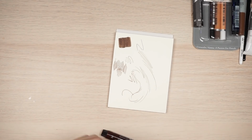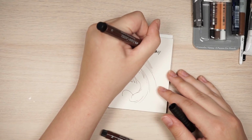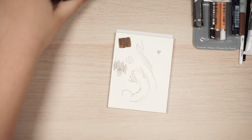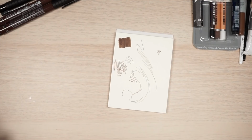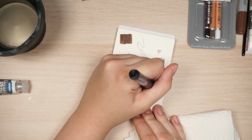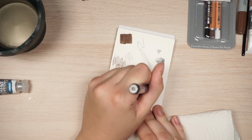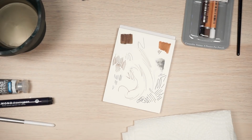Okay, I already tested some of the sepia pens, but I'm gonna test some more. They're more of a desaturated brown than I thought, which is actually nice because sometimes I find sepia toned pens are too like orange in a way sometimes. Oh, it's actually kind of dry. Alcohol-based ink. Everything else here is like water-based.